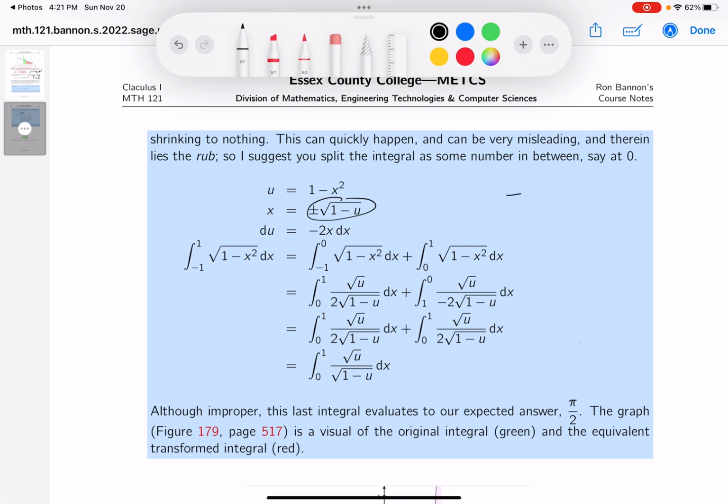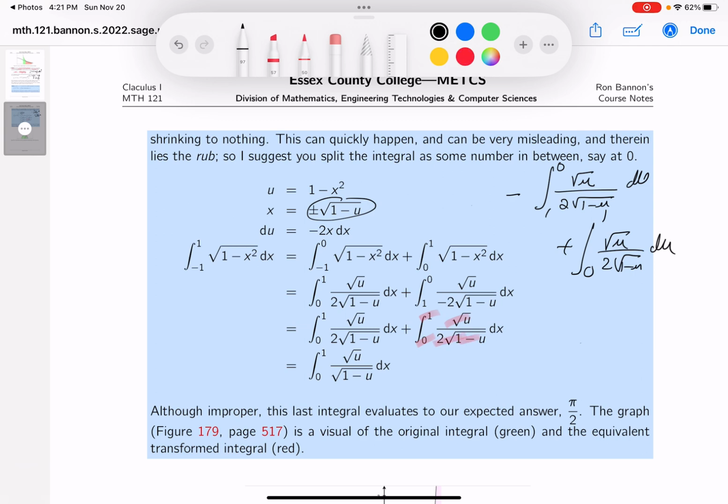You would get minus, that would be root u. And this would be 1 to 0. And you would get 2. I just factored -1 out, by the way. This over here. Well, I'm going to write it a little differently. It's the opposite, so it's going to just be this over here. Plus 0 to 1 root u over 2, 1 minus u du. All right? So let's show you where that is. That's written right over here. 0 to 1. We got this over here.